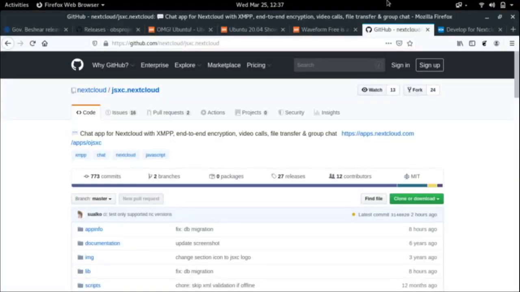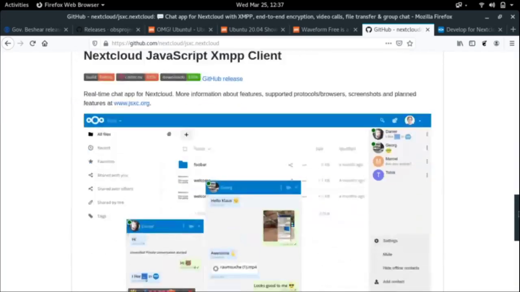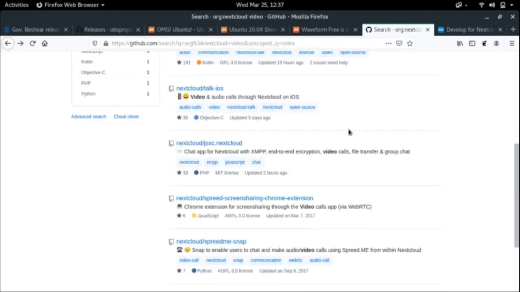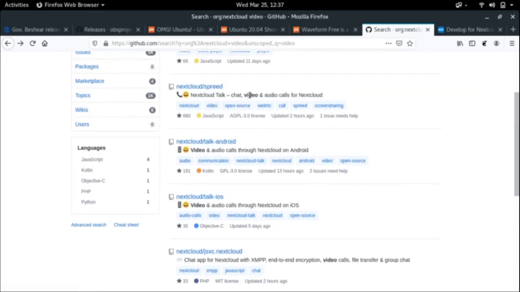Anyway, getting back to the open source different things. I already talked about the open source news, and I was talking about the video chat in Nextcloud, which is pretty cool. I was looking at the source here, and actually no, this is the XAMPP client. Well, I don't think this is the same thing. XAMPP can do video, but I don't think that's what it's supposed to be. Because see, they're calling this up here Talk iOS, Talk Android.